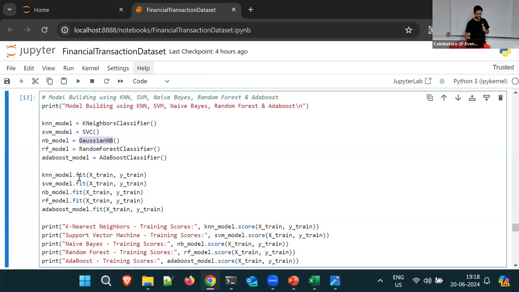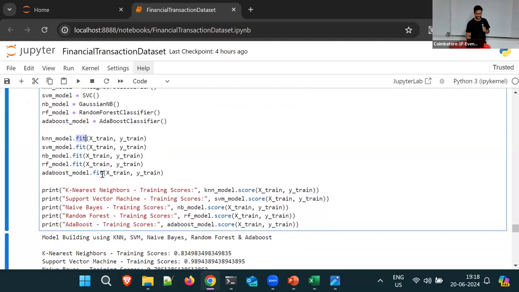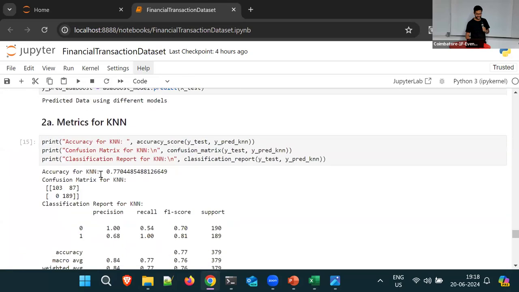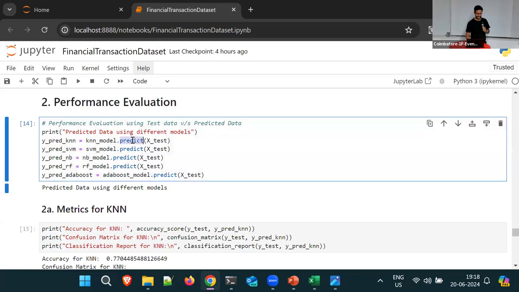All of these are available. Sklearn libraries provide these kinds of functions, and using those you can create your own models. They are generally available, so do play around with them if you have not done so already. You can create your own models and train them using the .fit method. Once the training is done, you can try to predict the output.